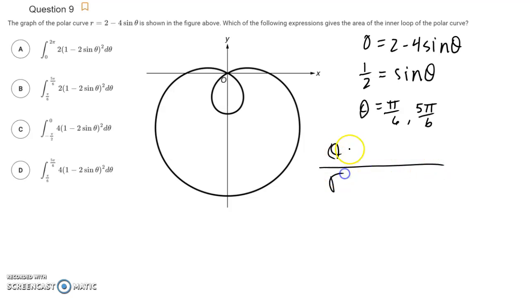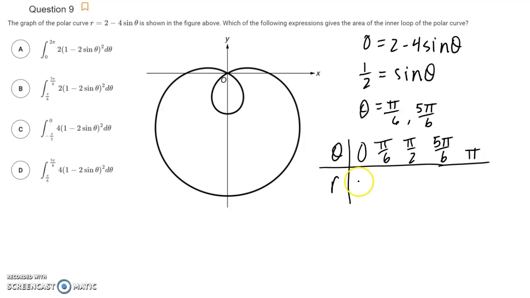Theta, r. So I'm going to go 0, pi over 6, pi over 2, 5 pi over 6, and then we'll stop at pi. Why did I pick that? Well, I see two answers have pi over 6 and 5 pi over 6 involved. I understand there's a negative pi over 2, but I'm going to go with what's seemingly a little bit more natural, using the values we find from setting r equal to 0. And if that can't help me, then we'll go back and look at the other bounds.